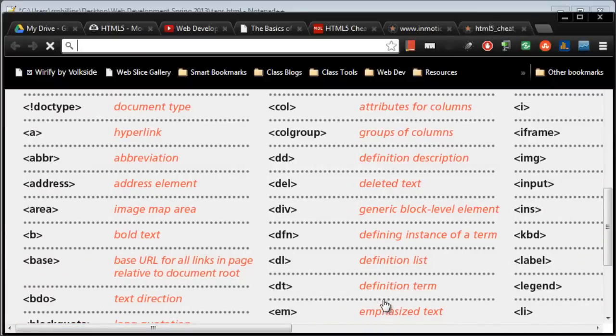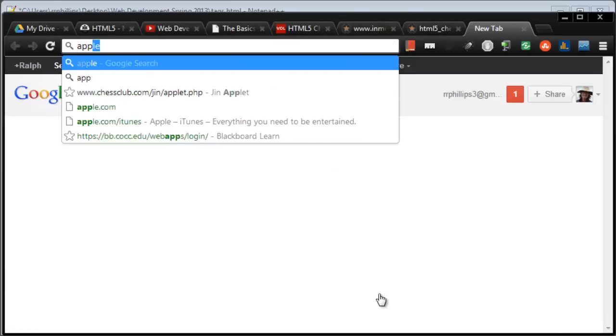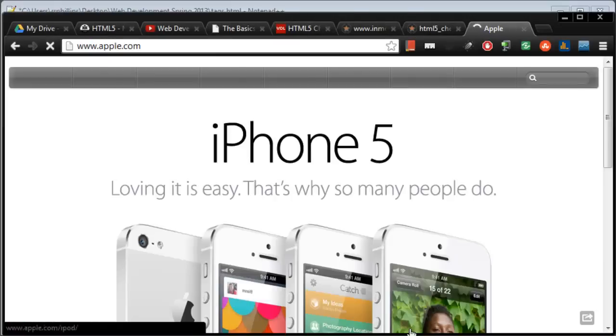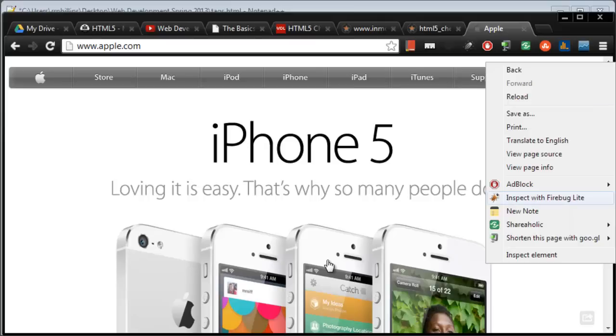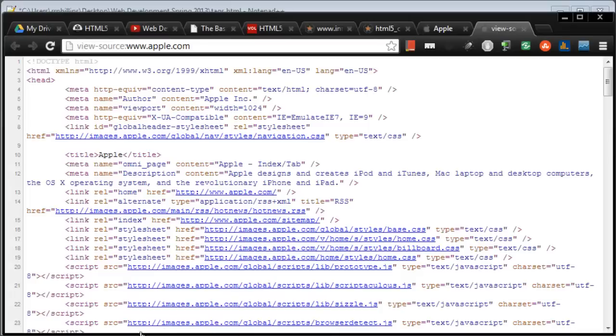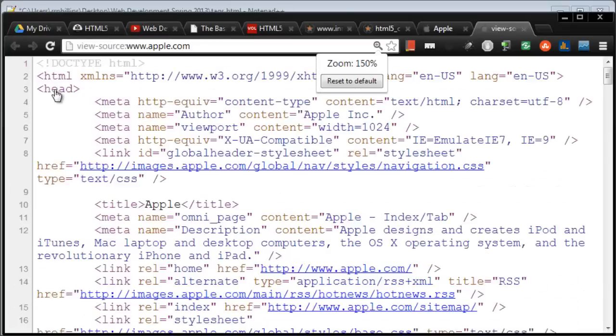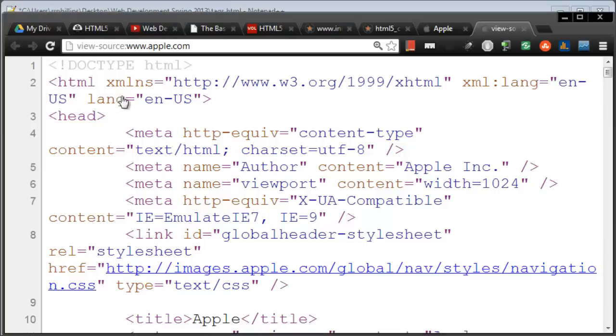So I'd like to take a second here, and let's just jump over and we'll look at Apple's web page. And I'll just go to a blank area of their web page. I can find one right up in here. And I'm going to go ahead and view their page source code. So the more you spend time with HTML, the better off you're going to be at looking at somebody else's markup and starting to figure out exactly what's going on and what they're doing.